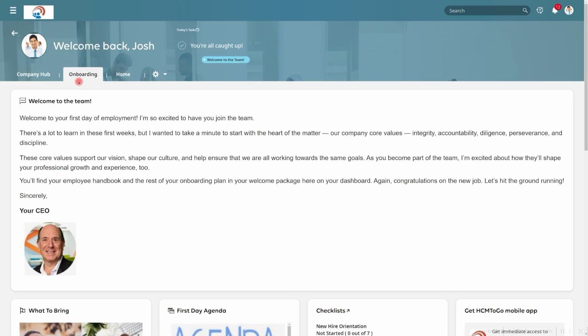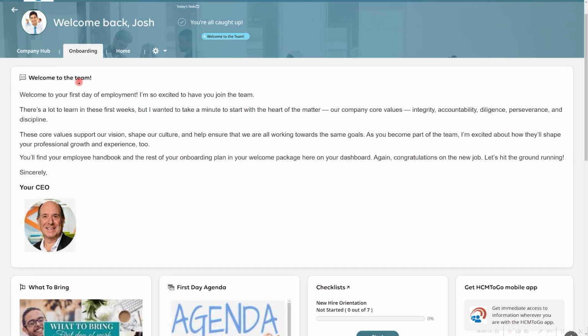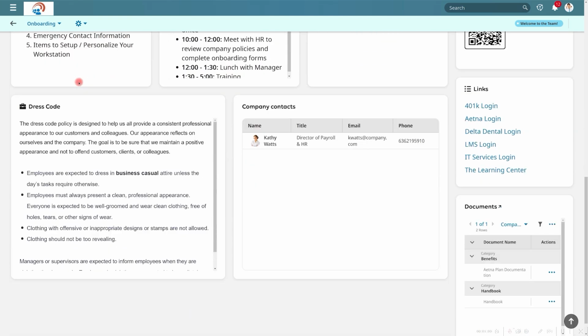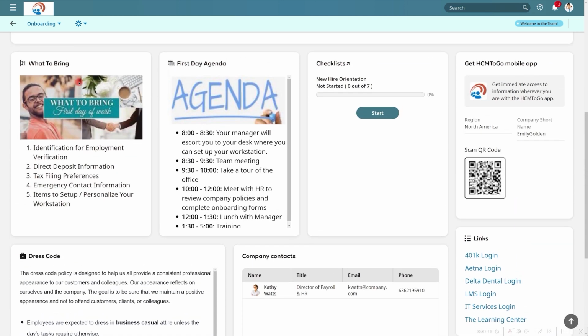Let's get started at the beginning of the employee's life cycle with onboarding. When a new employee signs their offer letter, you can provide them access to their onboarding portal right out of the gate. This personalized onboarding dashboard can include a welcome message and dynamic content to keep the new hire engaged prior to their first day of work. It can be used to introduce company culture, set expectations for their first day of employment, and share other relevant resources such as links to their benefit packages, an introduction to training resources, and company documentation as well.